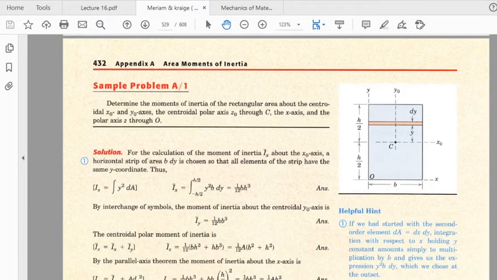So let us look at one example in which we calculate the second moment of area of a composite shape, which is not a regular shape. Mostly, in the courses of mechanics, we will be talking about rectangles. So you should know the formula for the second moment of area for a rectangle, that is bh cube by 12. Now let us look at this example. This is not from your book, this is from some other book.